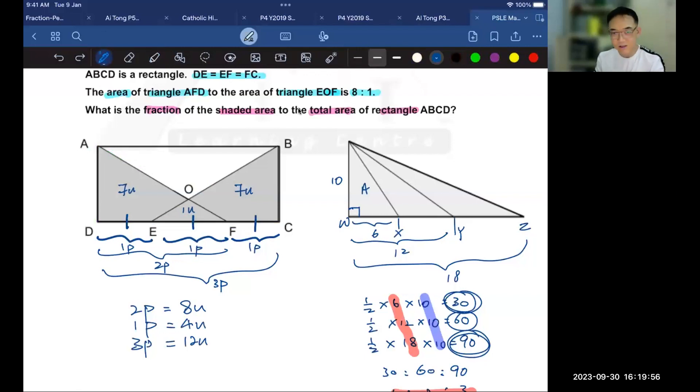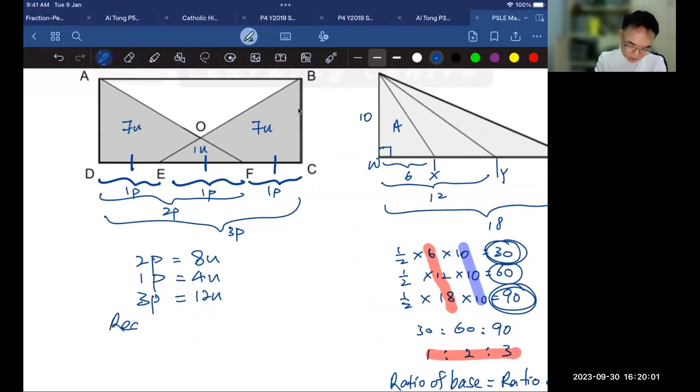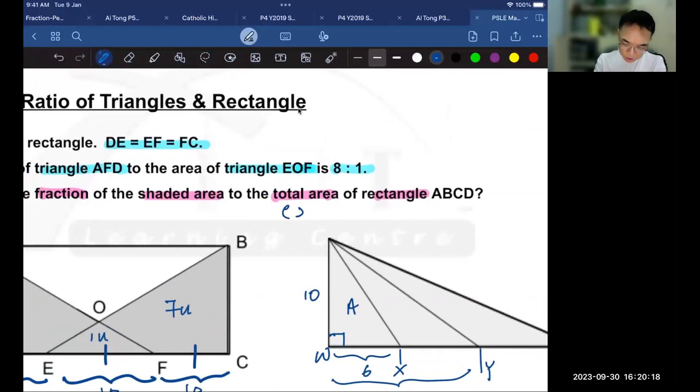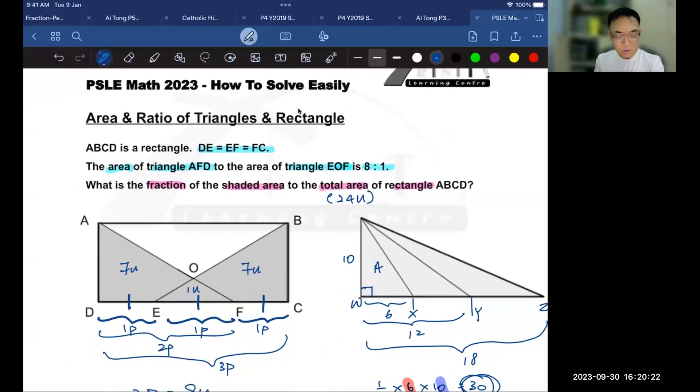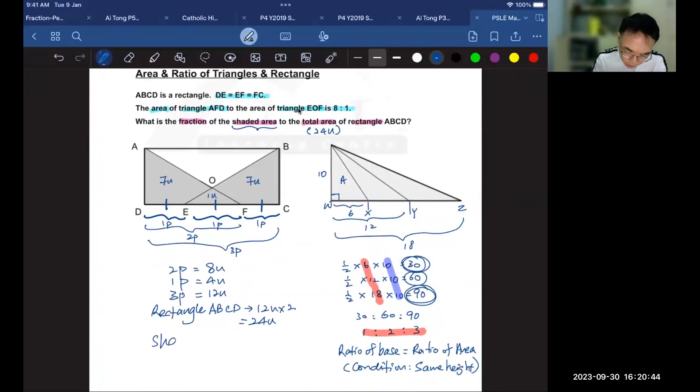If your answer is that the rectangle ABCD is 12 units times two, then you are perfectly right. So we have 24 units. So I now know that the total area here is 24 units. The next thing I want to know is what is the shaded area in units. And that is very easy, all we got to do is count it. So how are we going to count it? We're going to take seven plus one plus seven. So what is seven plus one plus seven? So the shaded region is seven plus one plus seven, and that gives us 15 units. So I now know that this is 15 units.